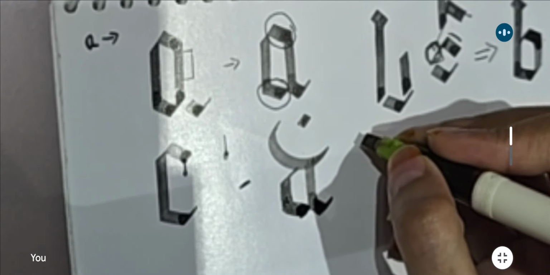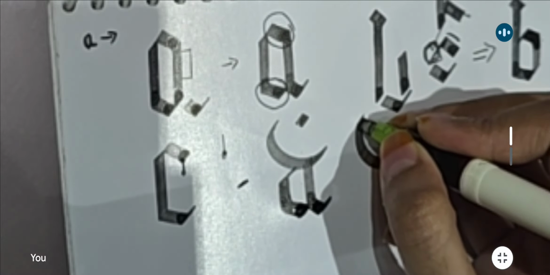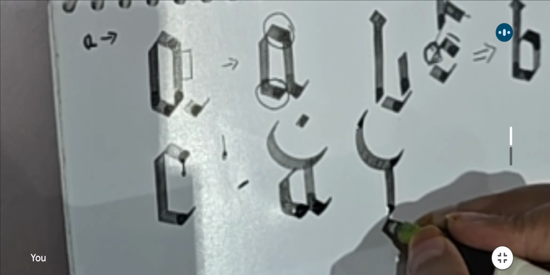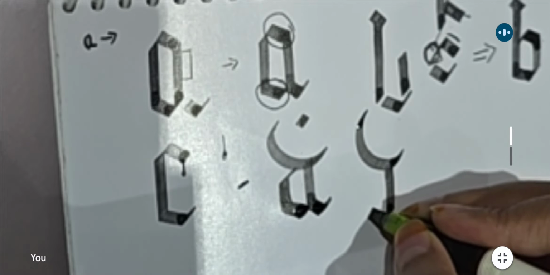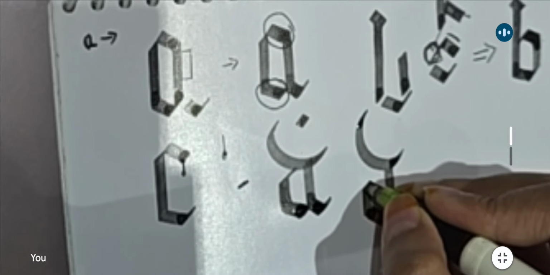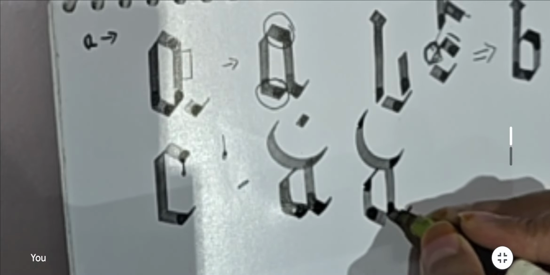Let's see it again. First, you need to make this half moon shape, then the straight stroke will go up, the angular one, then again up, and then you will not touch it, but touch it by this stroke. Simple line, and the exit stroke at the end. So now you have A, B, C, D.